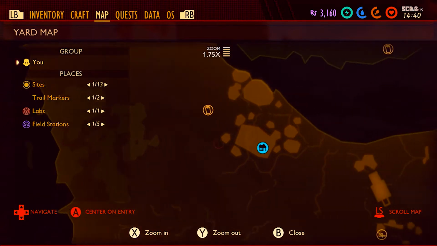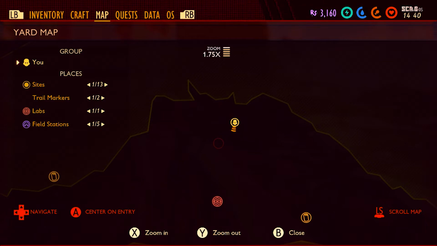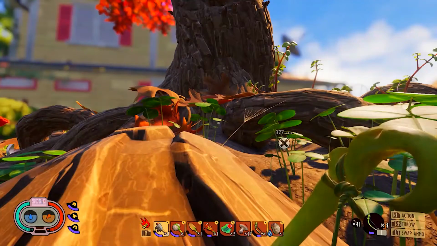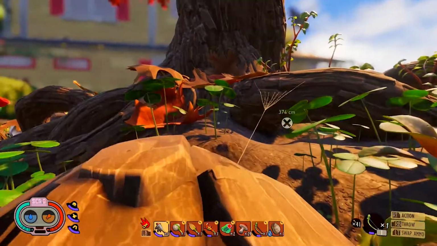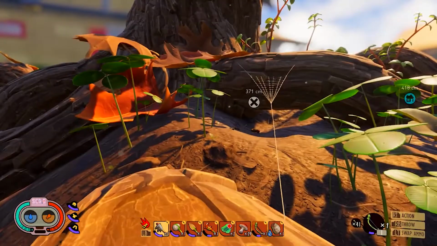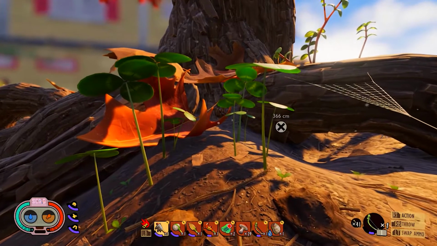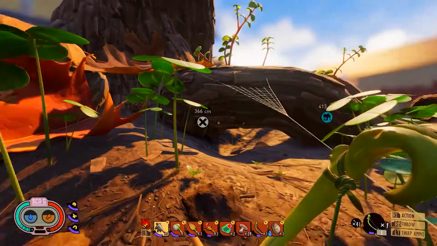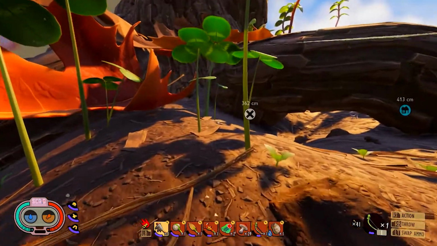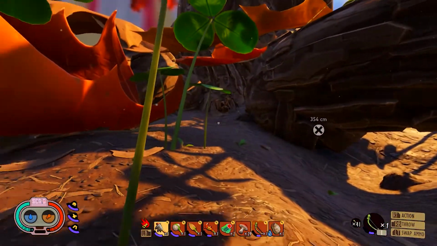So I've had to come to the tree, which is a more dangerous place because there's more orb weavers, the mites, and obviously the wolf spider as well. And I've actually wandered into a nest. And you can't really see it through these plants, but that over there is a wolf spider, I believe. That is what we've been trying to kill today.